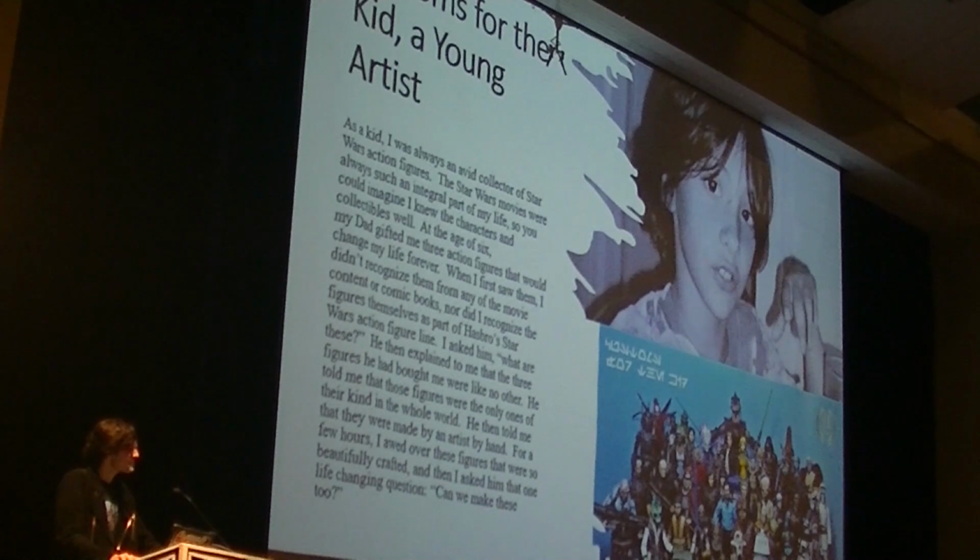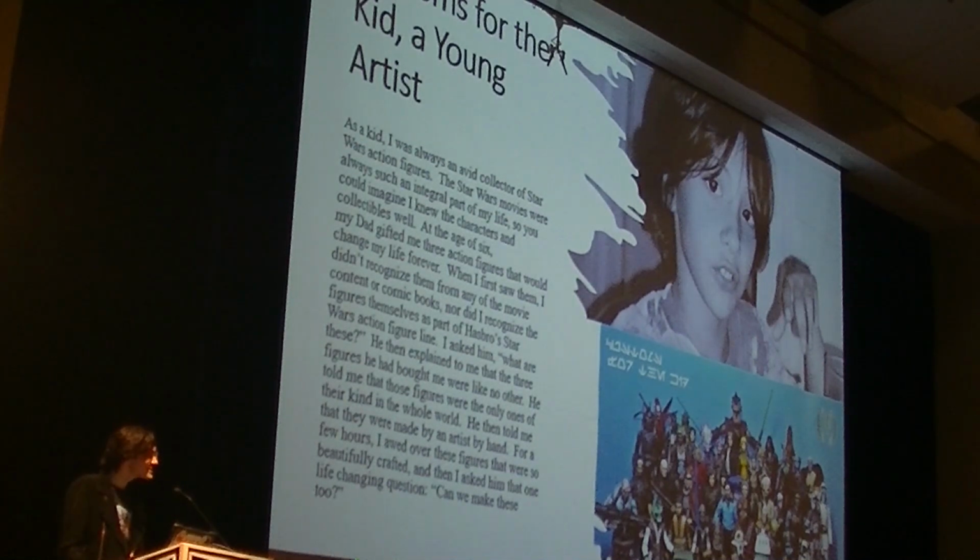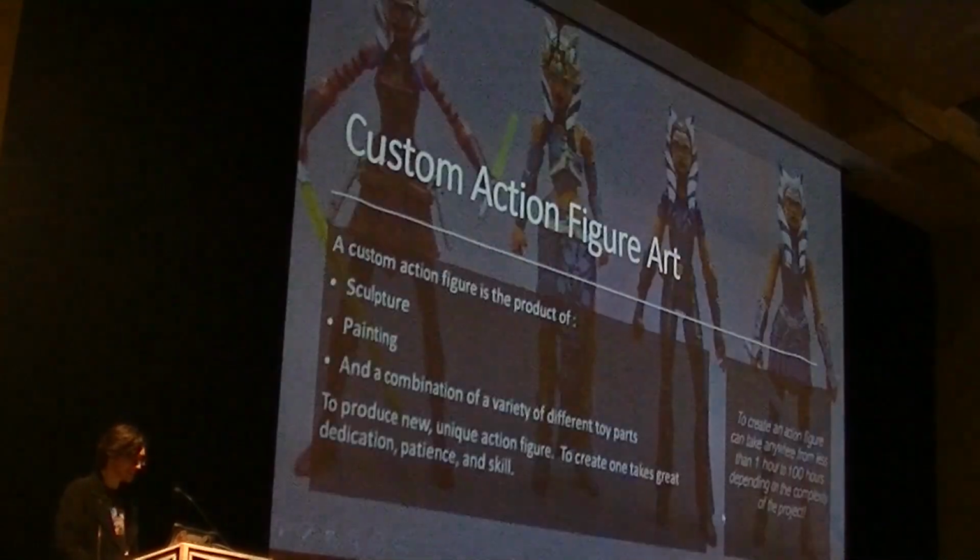I don't recognize them. And then he explained to me that they were made by an artist and that they were uniquely handcrafted, and that they were the only ones like that in the world. And that was just completely mind-blowing to me. I thought it was the biggest thing that someone could make their own Star Wars figures and have the characters they wanted. And then I asked my dad that one life-changing question: can we make these? And that was the start of my journey with Customs for the Kid.